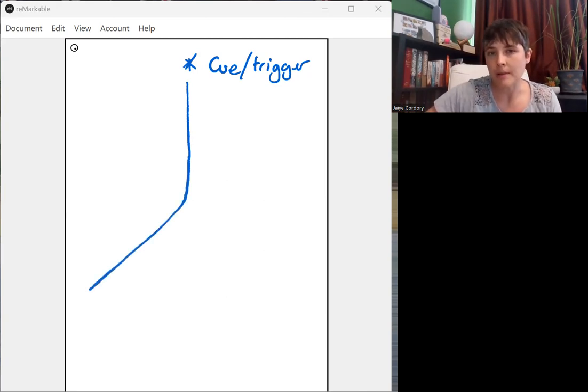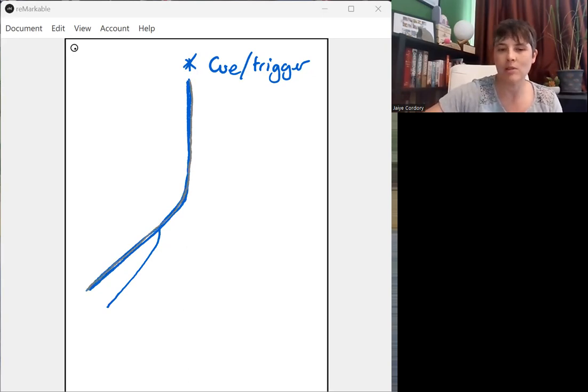Now, the next time we see the cue or the trigger or we hear or smell or whatever it is, all the same synapses are all done again. And maybe we go this way again, but go that way instead. Okay? So now we've got two options. The third time the cue or trigger happens, we carry on, and we go down that one again. Okay? Maybe the fourth time, same thing again, and we go that way because that seems to be the path of least resistance in our mind.